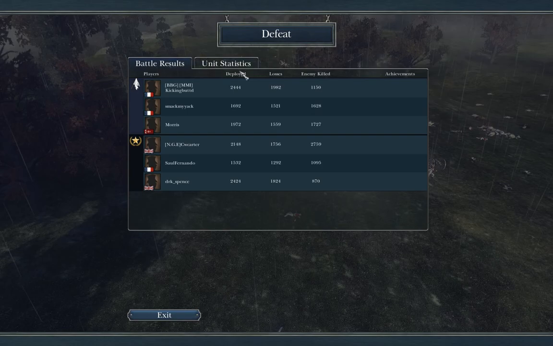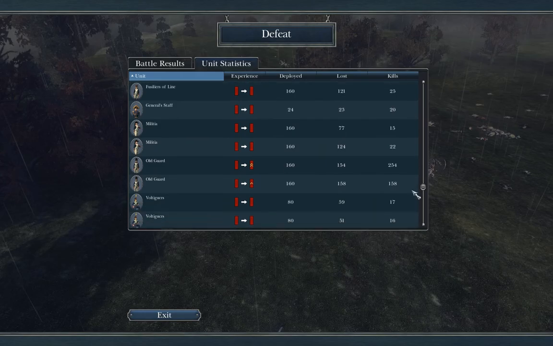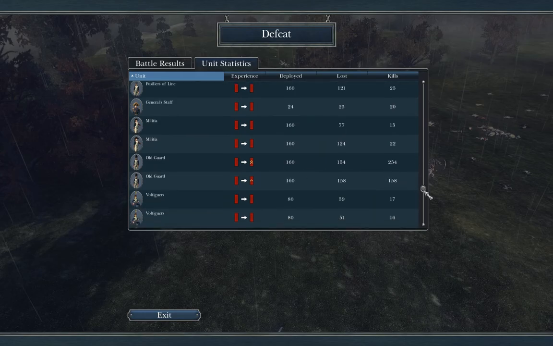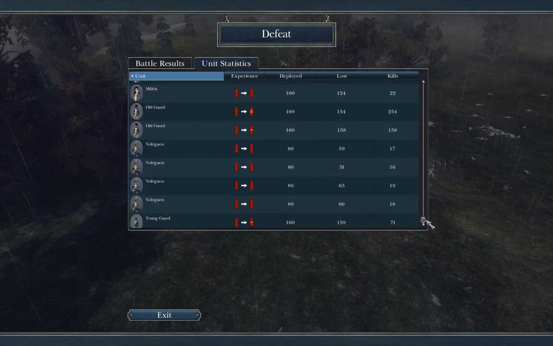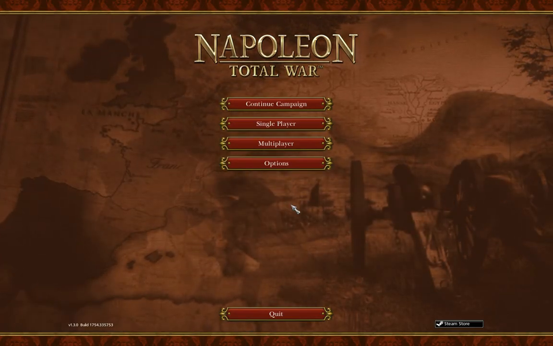Statistics list. The British player did lose quite a few men. I deployed the most, but still lost the most, unfortunately. So my Chasseurs did a lot of damage. That Fusilier did a lot of damage, 106, 107 kills. And this Old Guard did 254, 158. So yeah, my Guardians did do some damage, but I guess I'll end that there.